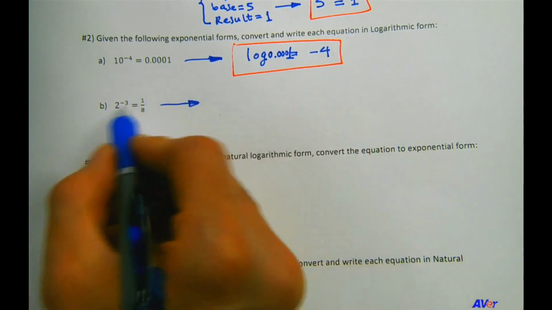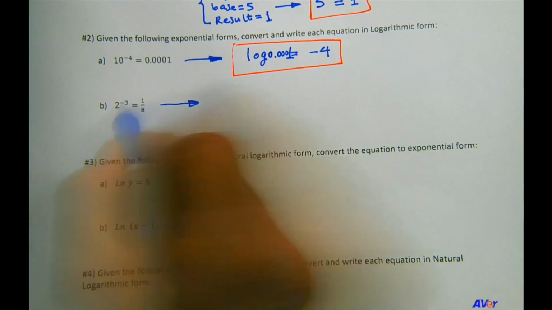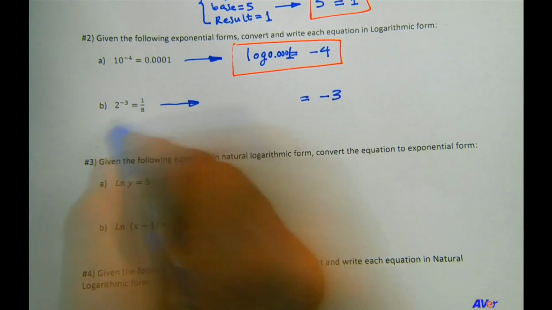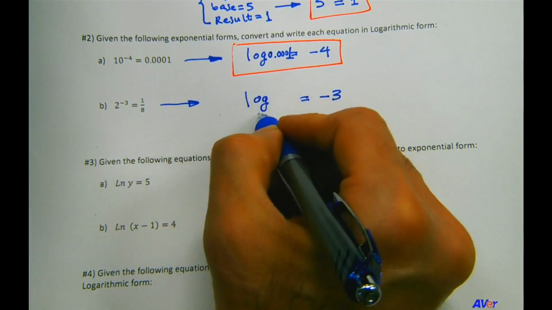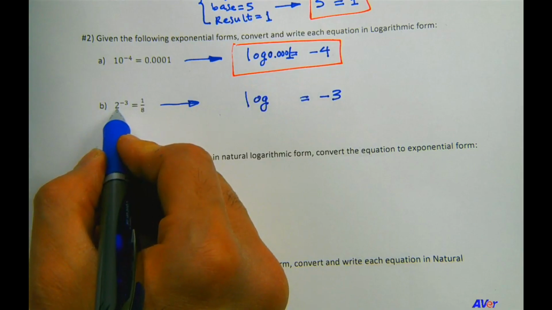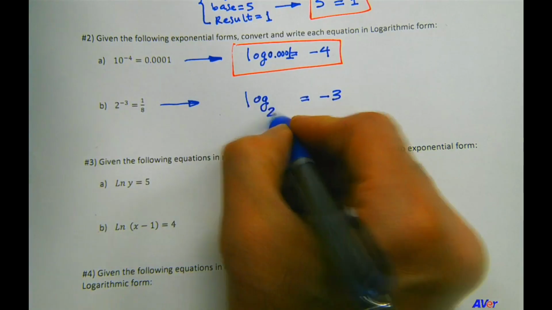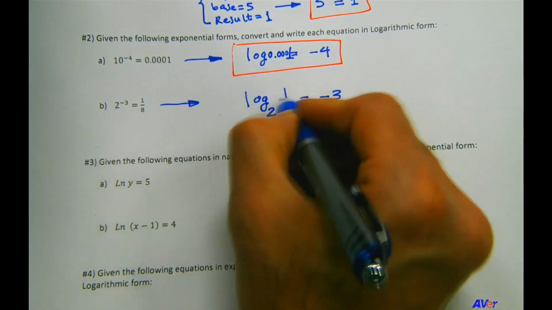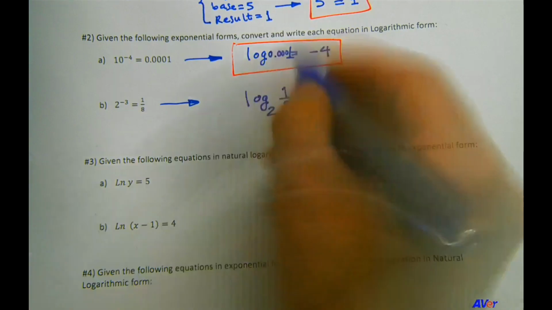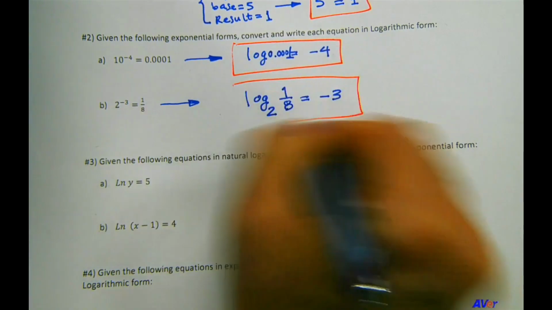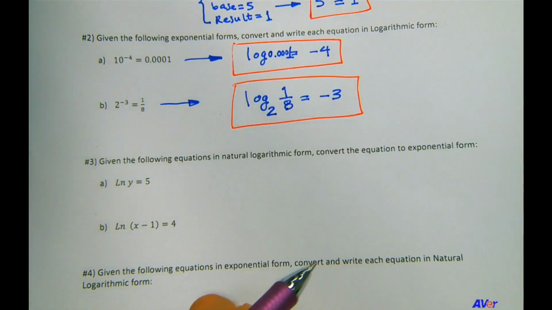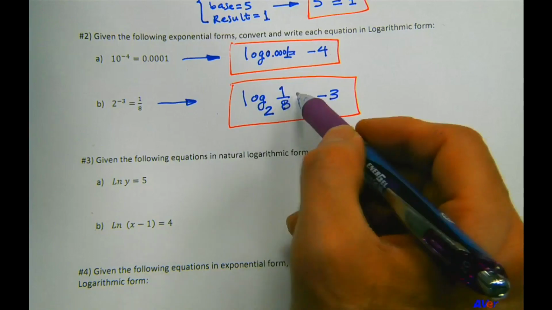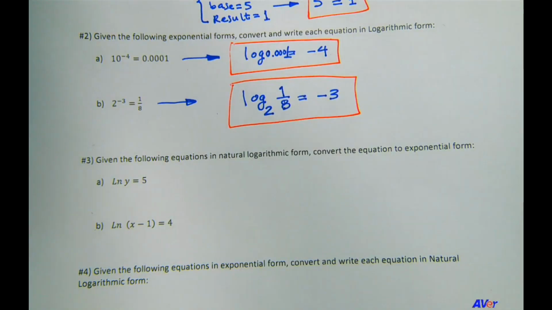So here, what is the exponent in this expression? -3, right? So let's put that here on this side, -3. On the left, we have to have the log function. The base this time is 2. It's not 10. So I'm going to have to write it here, 2. And then the result is 1/8. All right? And if you convert this to the exponential form, you get 2 to -3 power equals 1/8, which is true. Okay?